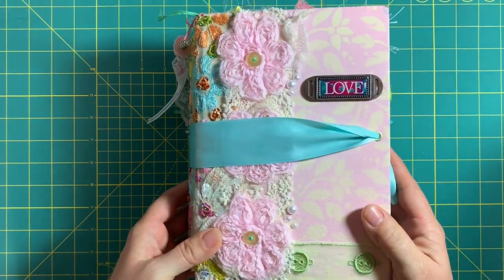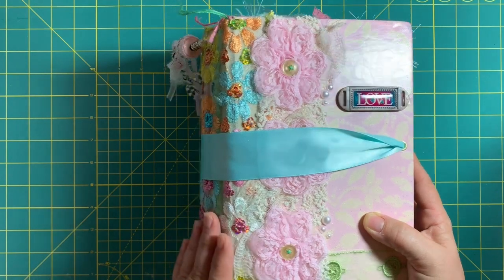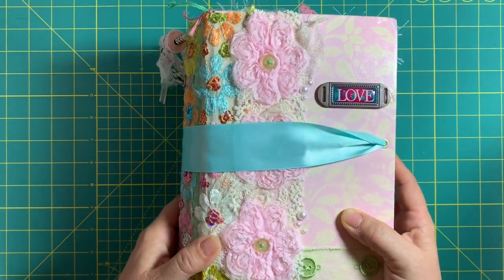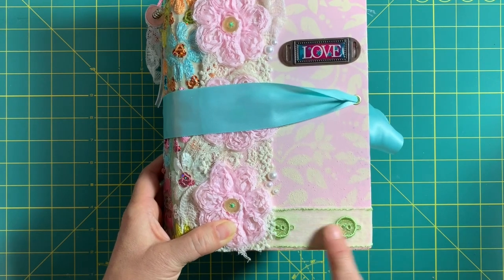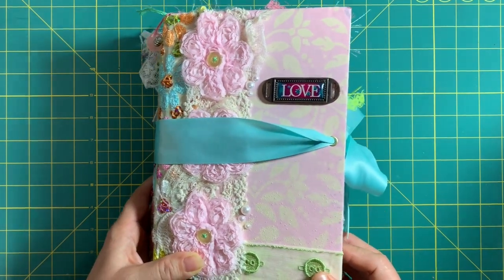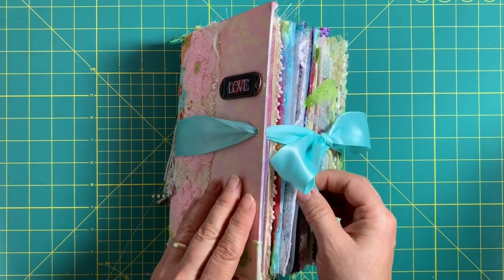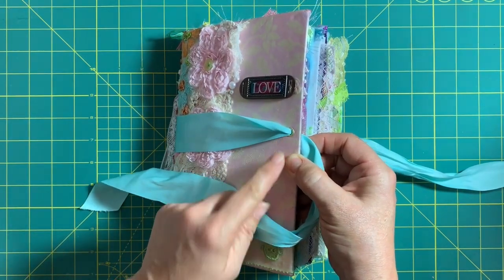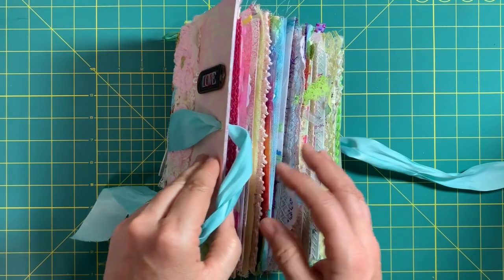I used a little plaque and this trim — it was a ribbon that I glued with Fabri-Tac on the binding. I cut the flowers out so I could arrange them, plus buttons, jewels, and this trim I glued on. I got it at an estate sale; I love estate sales because you find unique things versus the trim that everybody could find at craft or fabric stores. Here we have a satin ribbon — also from an estate sale — and I punched holes with a Crop-A-Dile and put the eyelet there.